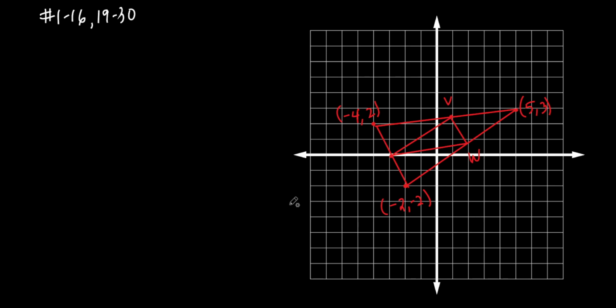And they also tell you that these are all midpoints. See where it hits right here? That's a U. So U's a midpoint, V's a midpoint, and W is a midpoint. And this is X, this is Y, put the Y right here, and this is Z. All right, now we're finally, after drawing all that stuff, finally ready to do this. So it says, number 25 says, find VW.